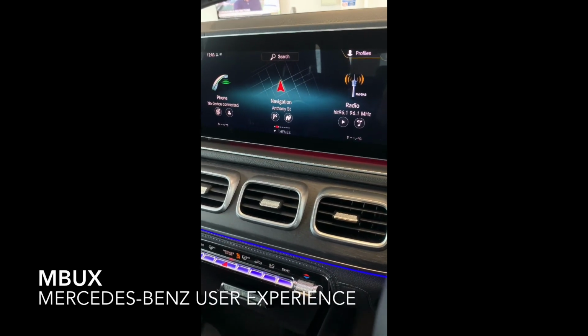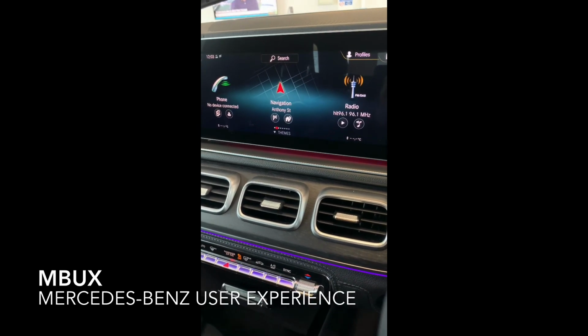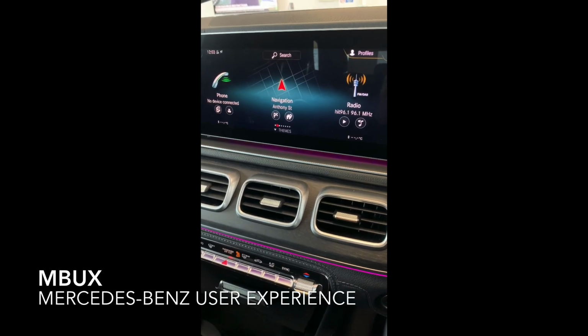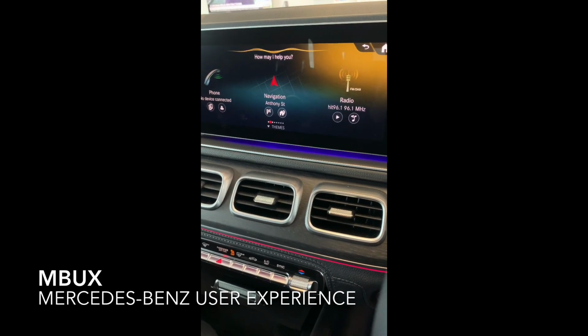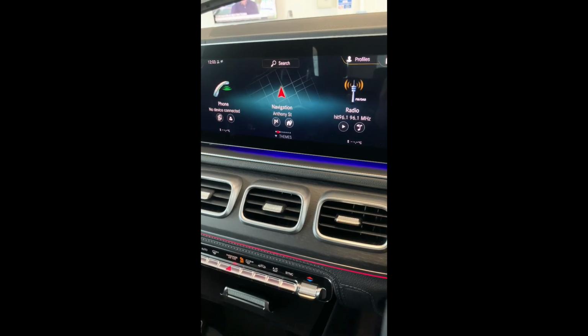These new cars are fitted with Mercedes-Benz User Experience, or MBUX, which is an integrated voice control system. The system's activated with the term, "Hey Mercedes." How may I help you? She'll ask you what you want, and then you can ask for it. To give you an example, let's try this.